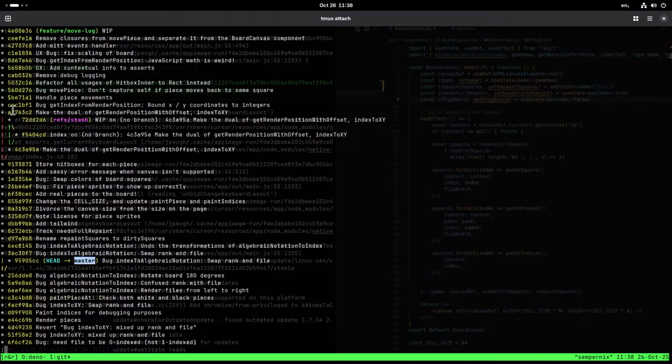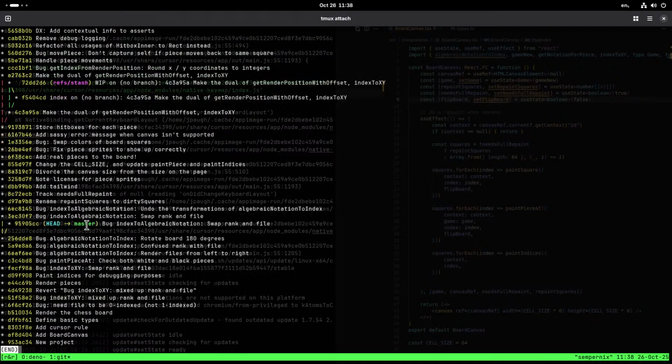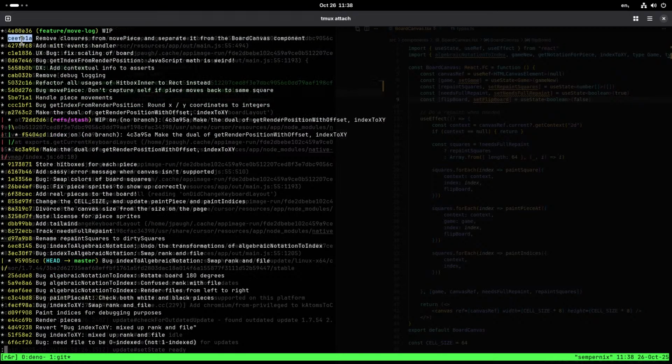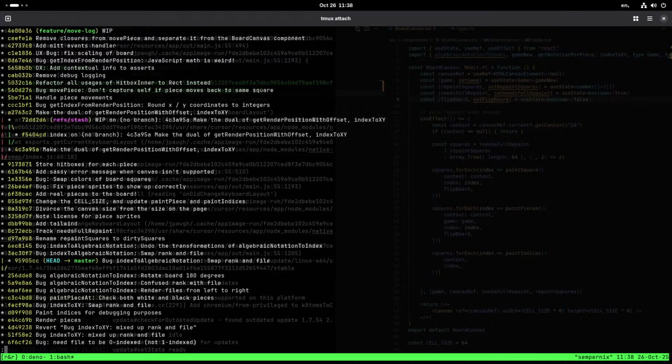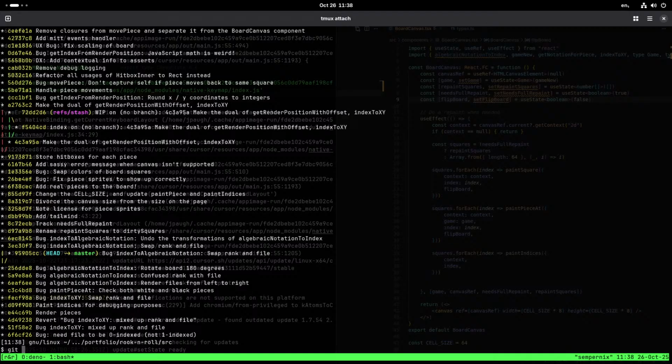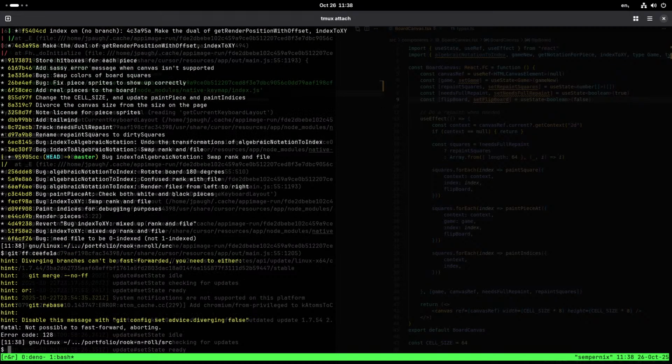Yeah, okay, so... Master's in the wrong spot. I expected master to be here. Alright. So it's not going to have any negative impact on what I've already written, except what I'm writing now. So let's do this. Fast forward to this location. Diverging branches can't be fast forward. Did? I'm really confused because you have this branch.